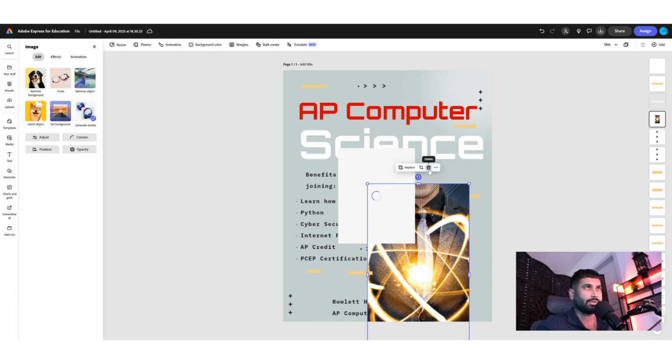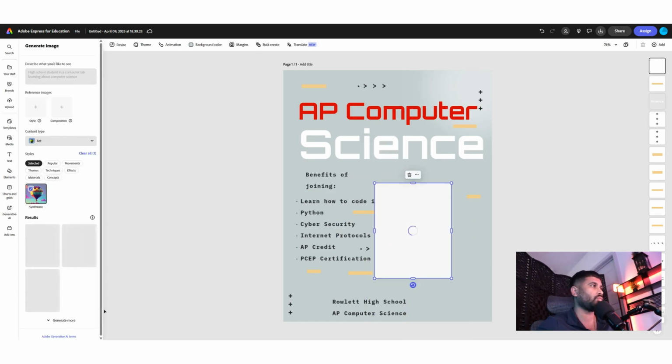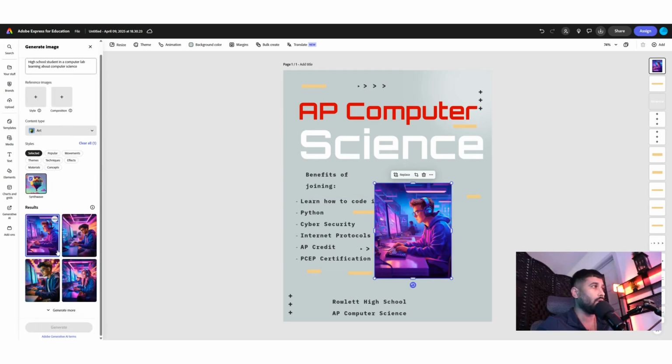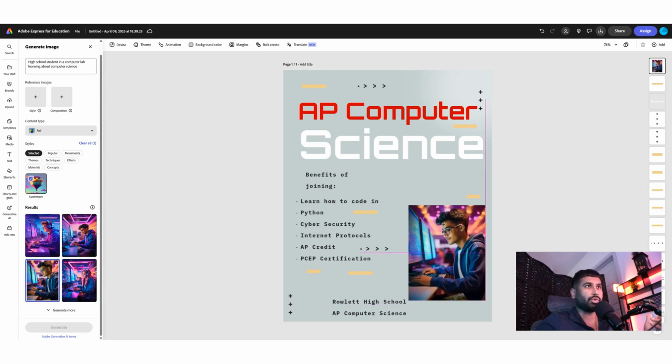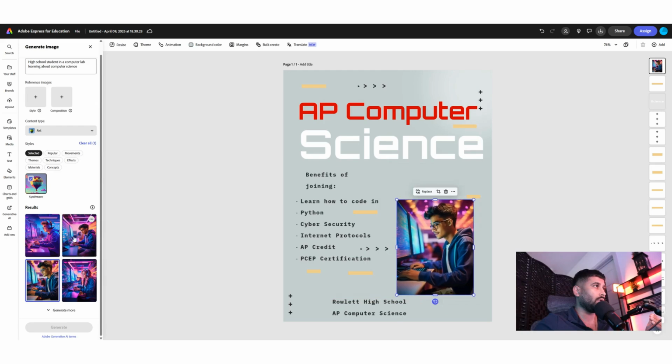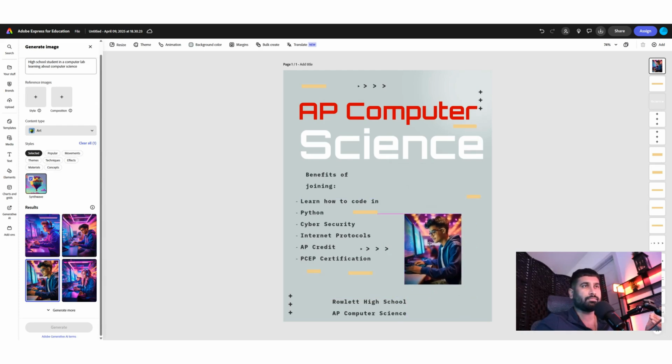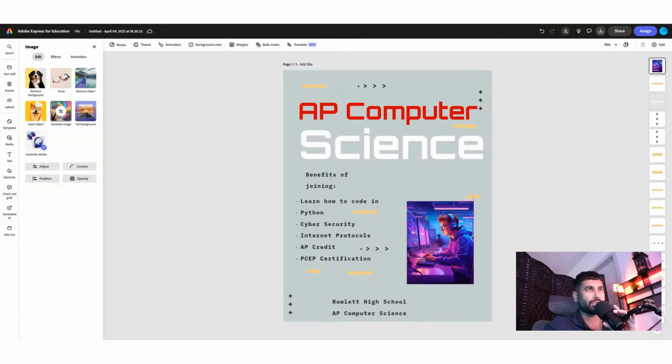While that's generating, I'm gonna delete this picture right here. All right, there you go. Pretty cool. And they'll generate 4 pictures at a time. And depending on which picture you find, okay, well, this one looks pretty cool. It's a little bit more clear. I'm going to use this. Or if you want something that looks a little bit more cartoony, you can kind of pick that. All right. So once you've picked your image, you can place it on your screen wherever you like. And there you have it. Obviously, if I've had more time, I could create something that looks a lot better. But this is just for the sake of example, how to quickly go into Adobe Express and create something in a matter of minutes.